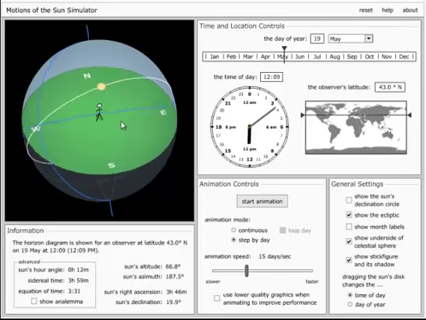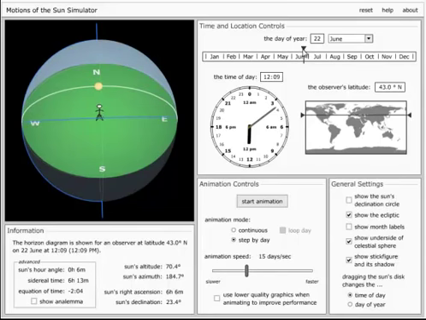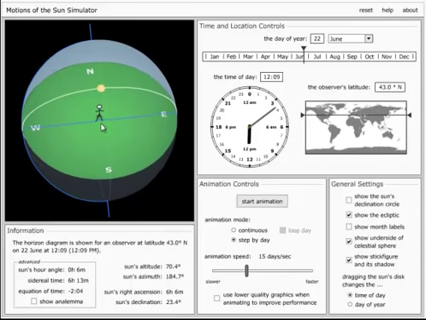Okay, so wow, all right, a lot happened, but we're still here just at noon now. Again, it's in May. So I'm going to keep going forward in time. Now I'm just going to slide this bar up to about June 20. And you'll see this is the point where the sun has reached its highest declination. The sun's declination is about 23 degrees right there. Right? So the sun is at its highest point in the sky.